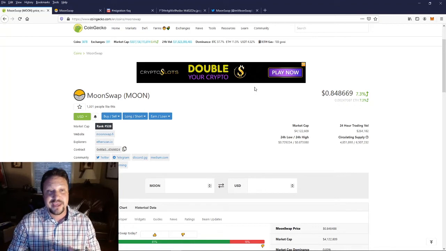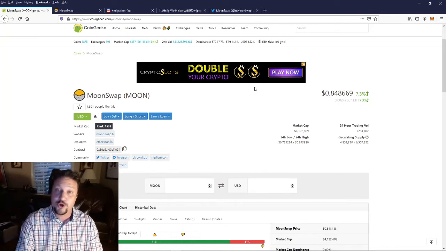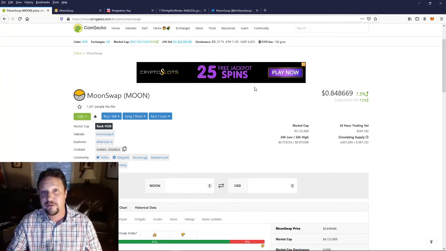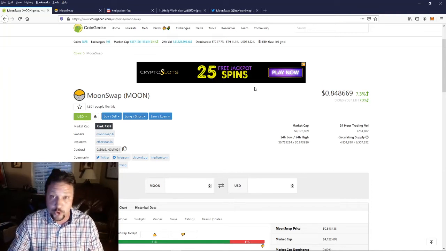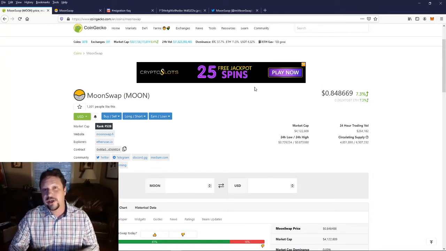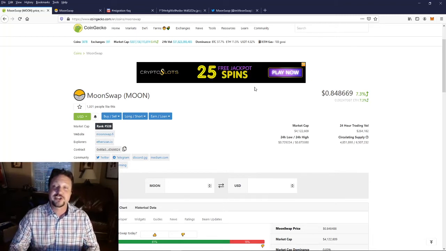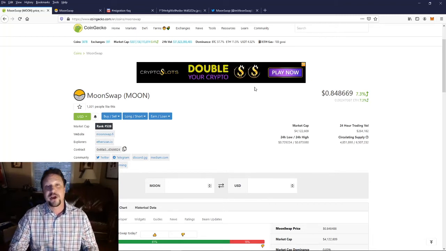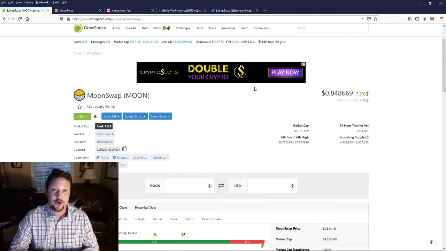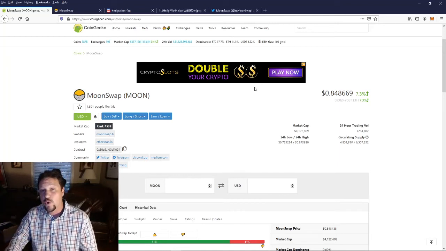In addition to that, the actual token itself has value because there is a finite amount. Do your own research. The team has deflationary measures to make sure that the quantity of Moon doesn't outstrip the demand for it. As well, it will act as a governance token in the future so that Moon holders can vote and have a say in the direction of Moonswap going forward as a project. So it's going to act as a great, great token, and it's going to be something that you guys want to own.